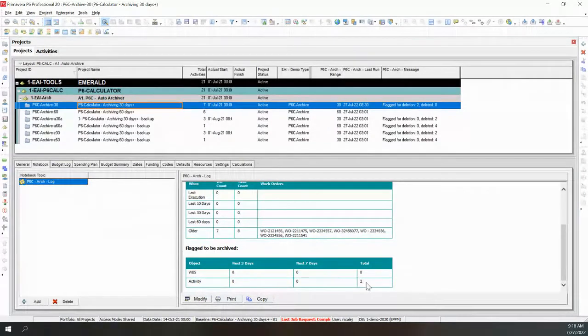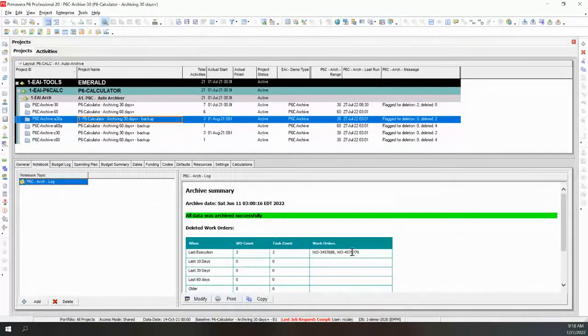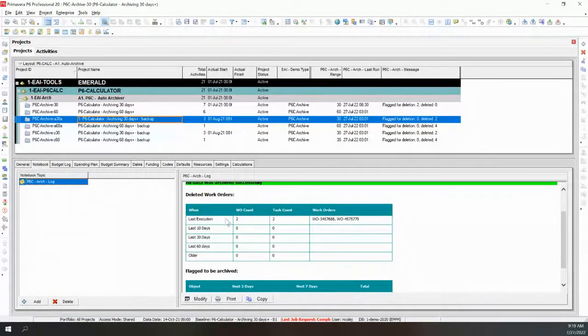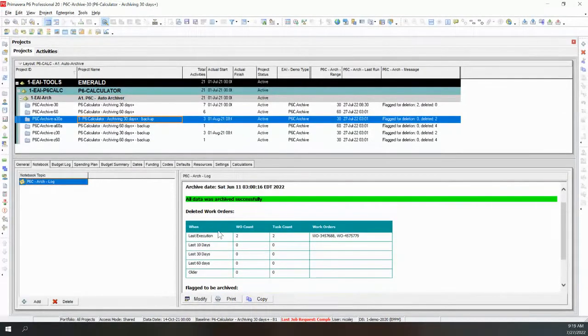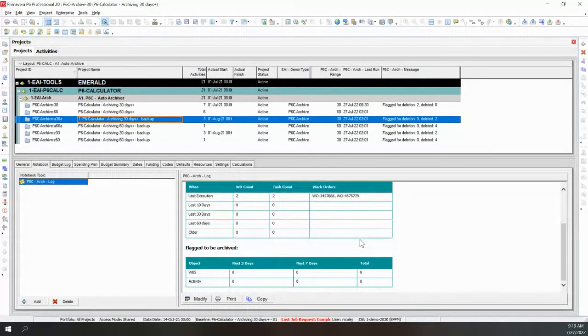This is one that I just ran this morning to make sure everything's working well. Of course it's not coming up within the next week. It's going to be put out in the future some number of days based on what we set up. So that's an example of it. And once we actually archive it, we start to give you what was archived when, so you'd have a rolling history here of what was removed from the project.